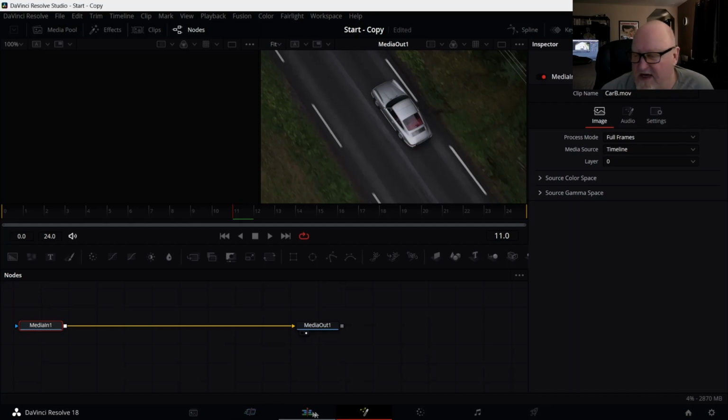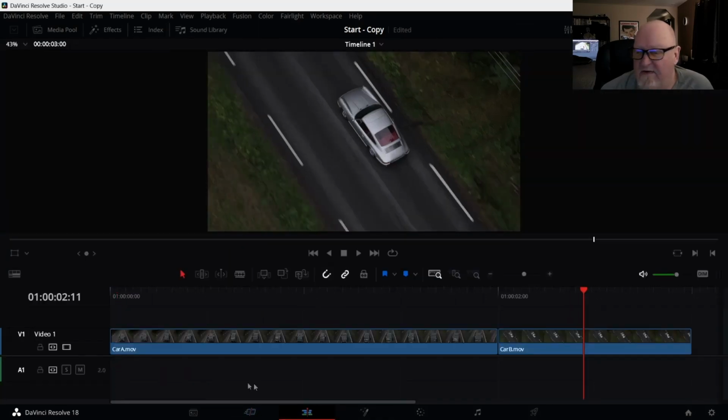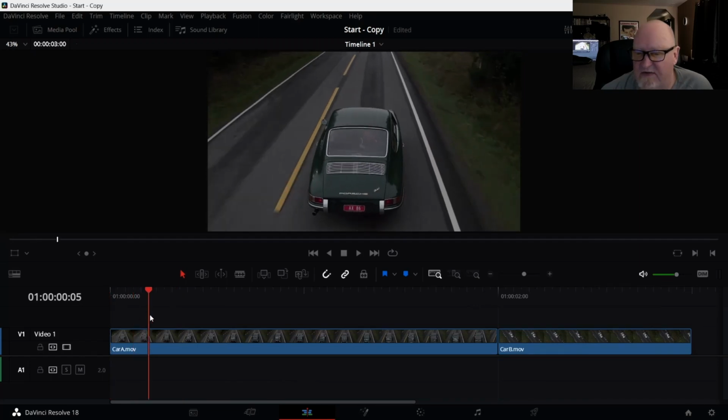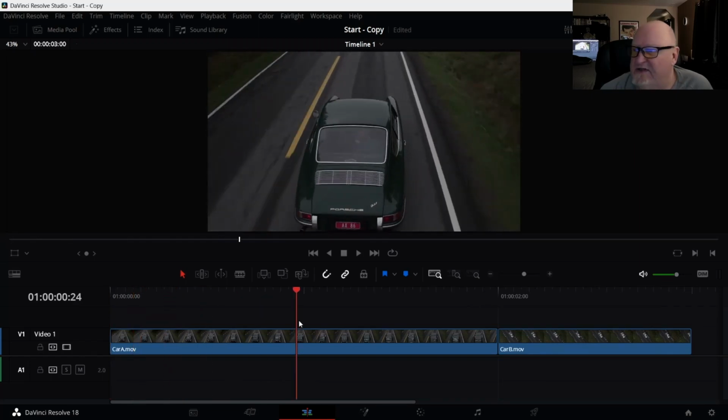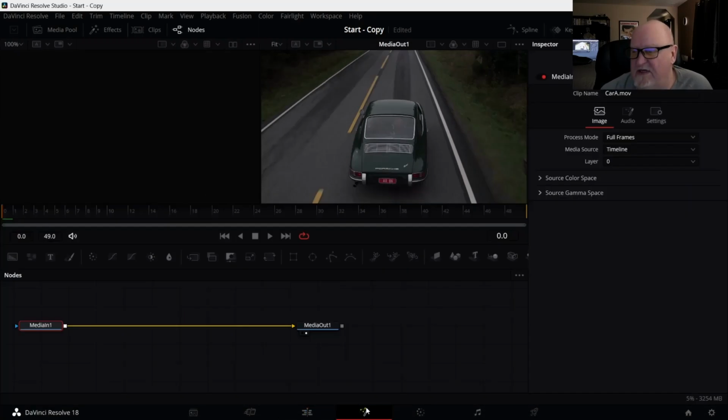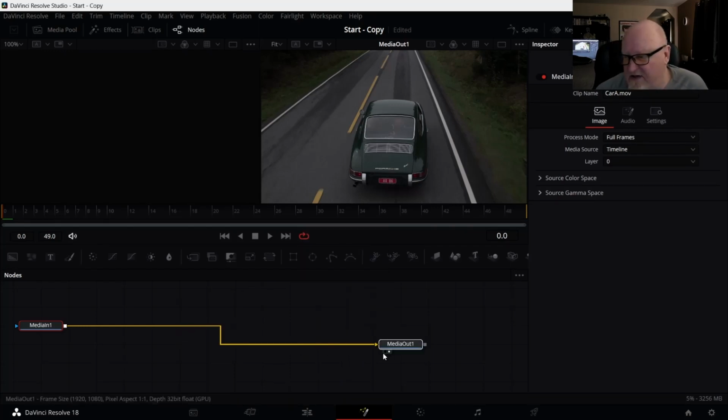So when we come back over here, we want to be dealing with this clip here, which is what the instructions say to do, and start from the very beginning. That's where we want to be and put our playhead there. I'm just saying that these are two different clips, and when we're in Fusion, we're not making the changes on anything other than the clip that you see here.